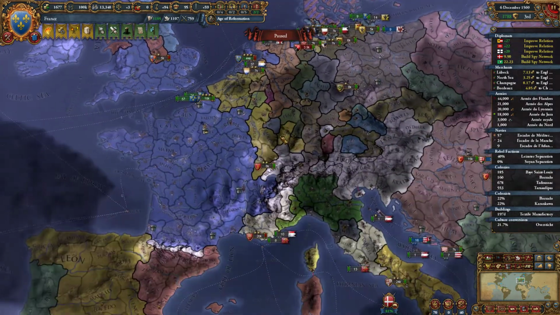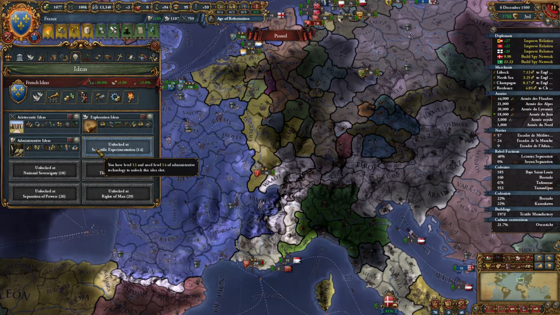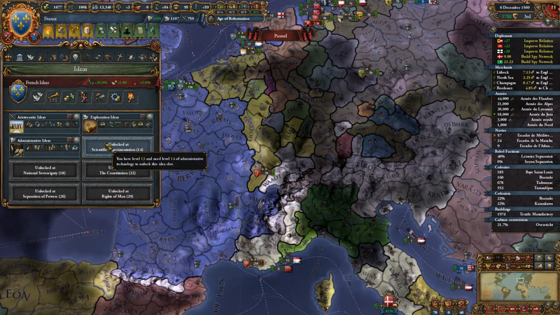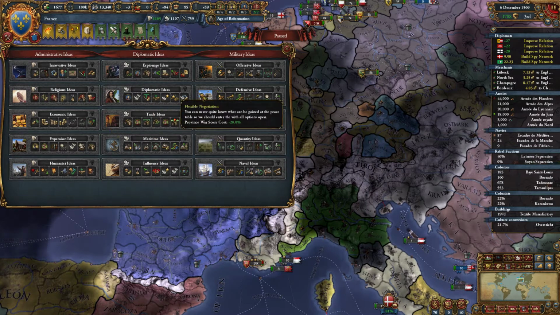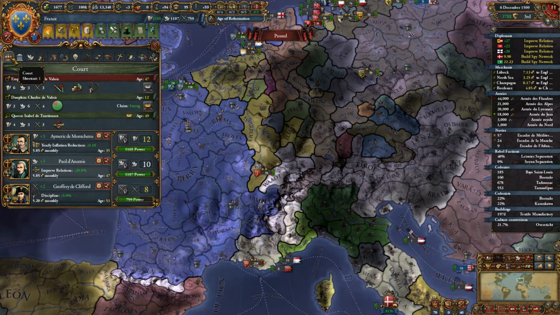Okay, we are at admin cap. Wow. That is not something I expect to see. Oh, we have full administrative ideas. I don't even remember doing that. Okay. What are we doing next? I don't know. We're coming up on our diplo cap too. And we have so many power points. It's crazy.